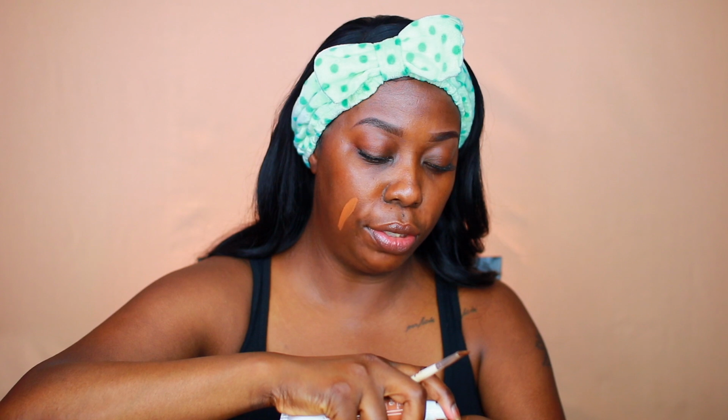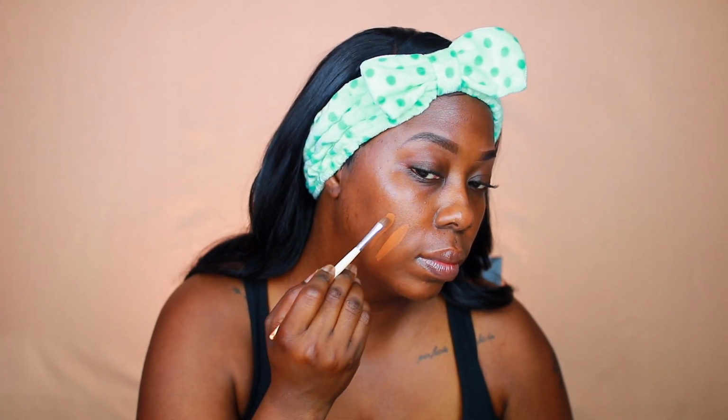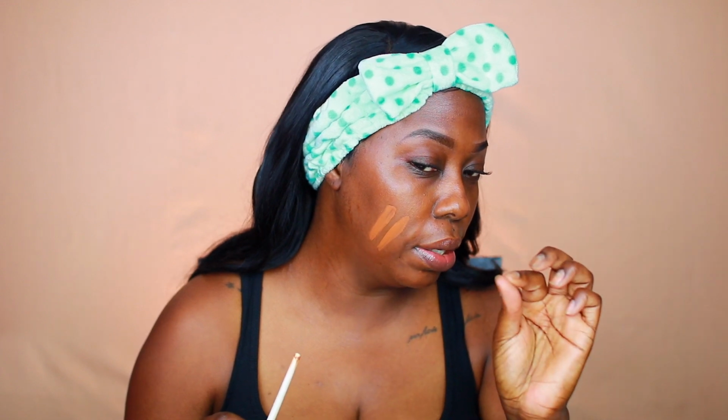Okay, this is the matte in 440, which I feel is a little light for me. But let us try the hydrating. So it looks the same. It really does. The hydrating looks a tad bit darker than the matte, but it looks the same. And by looking at it, it does not look like my shade.